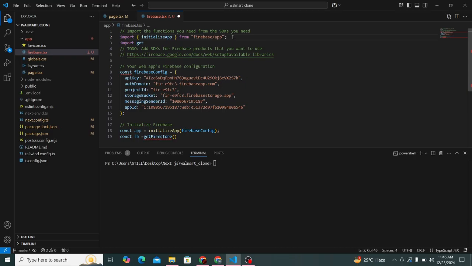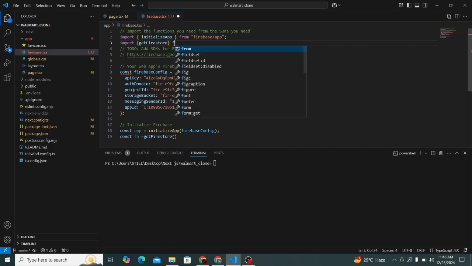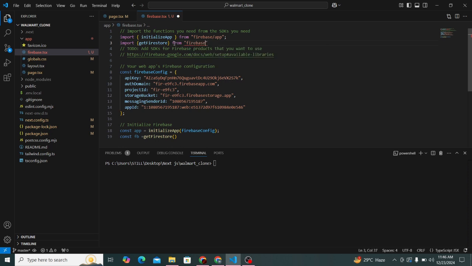Let me copy the function correctly. So getFirestore from Firebase slash Firestore.